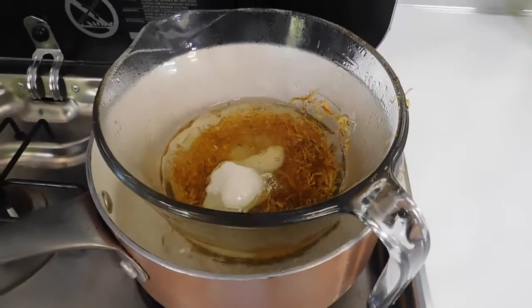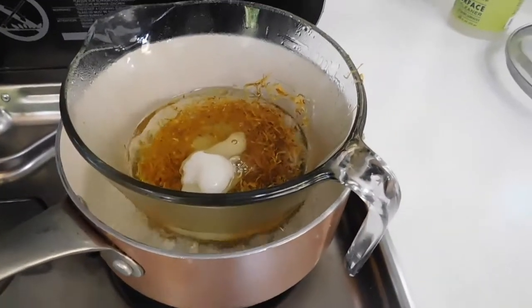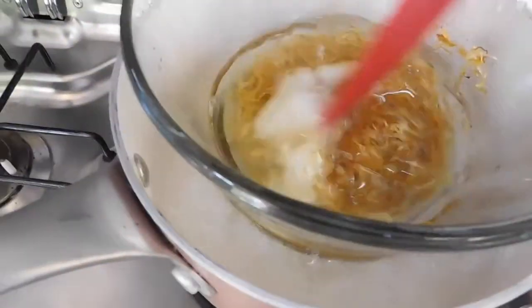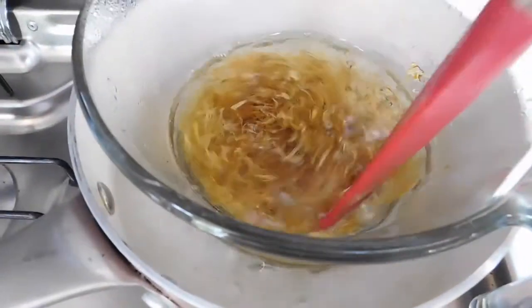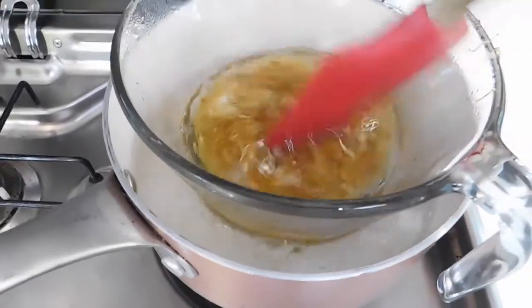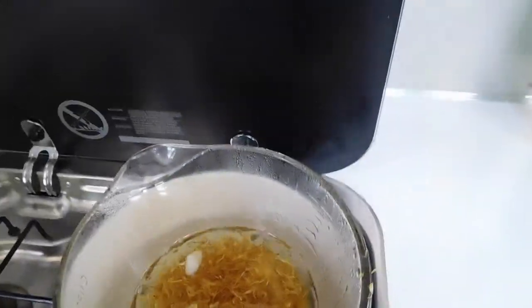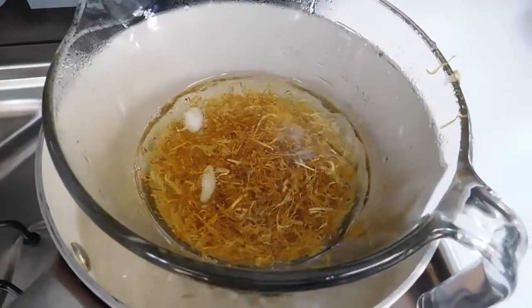Here also are the dried calendula petals — everything is organic, by the way — and this is what I'm going to use to show you how I make calendula oil the heat process way, which is a lot quicker than waiting four to six weeks. So here we've got some calendula oil working on the stove. We live in a trailer, an Airstream, so I don't have a lot of fancy kitchen gadgets, and you don't need them at all. Basically, what I'm using here is coconut oil, and I made a makeshift double boiler. I'm going to let this go low and slow for several hours, and that's going to be infusing and letting the oil extract all of the linoleic acid and other great benefits of the calendula petals.